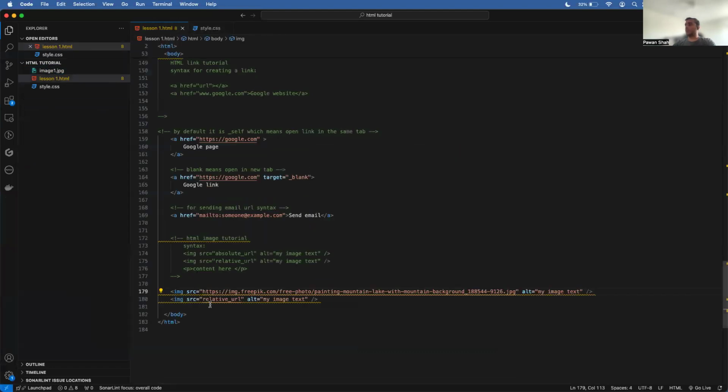So if I want to add this image, this is the relative path that I have to provide. So how do you provide it? First is dot and slash. It means I am in the same directory where my file is located. So my lesson1.html and image1.jpg are in the same folder, like the HTML tutorial. That is why I put dot and slash. And now I'll put my image name, image1.jpg. Okay, and now save this.